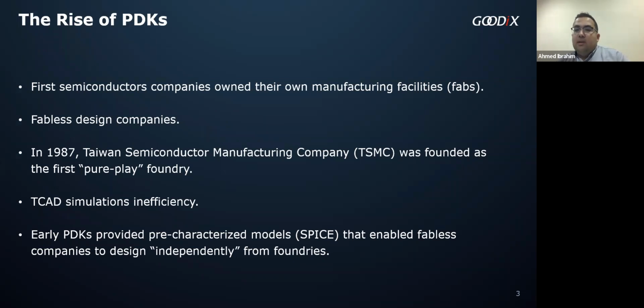First, semiconductor companies in the 60s or 70s all owned their fabrication facilities. They had their foundries. The design and the production were both in-house.